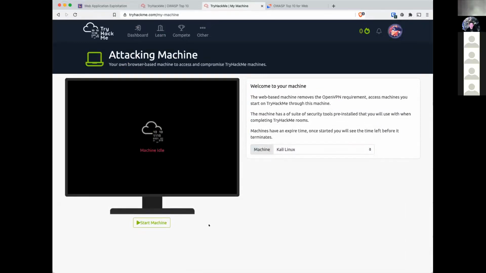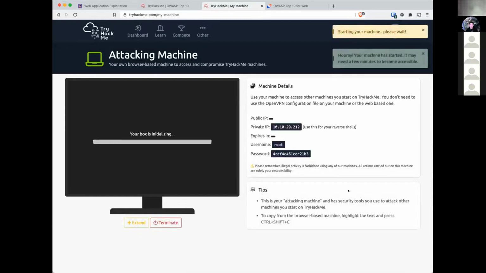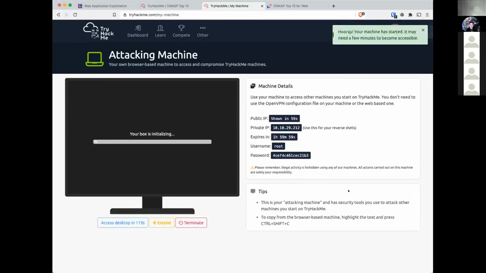Say I want Kali Linux, start machine. As you can see, it's only up for a small period of time, along with username and password.